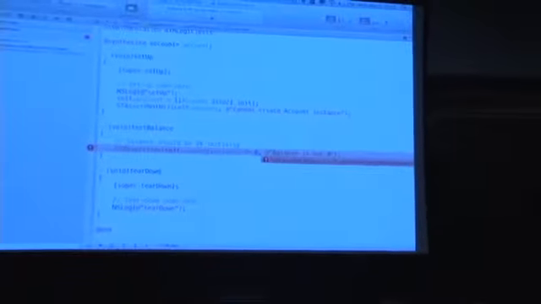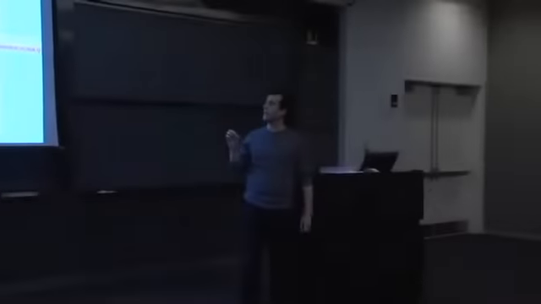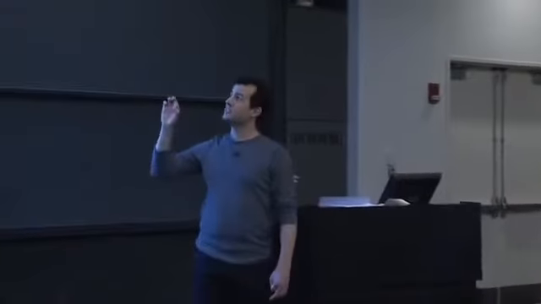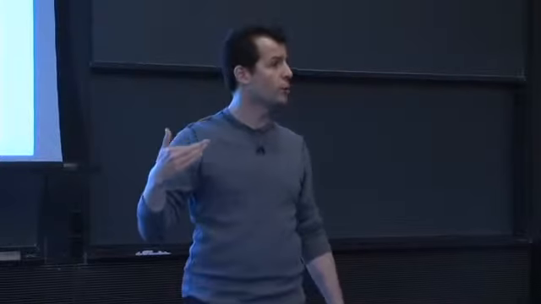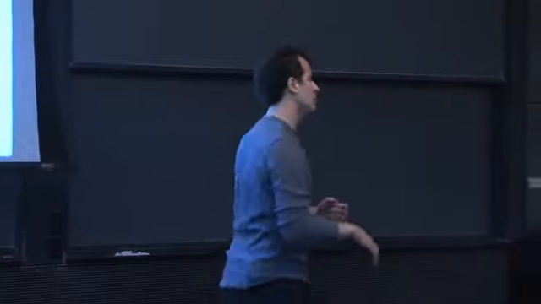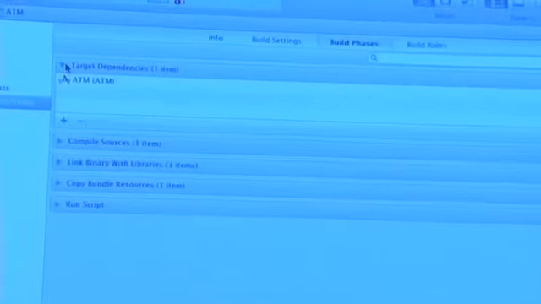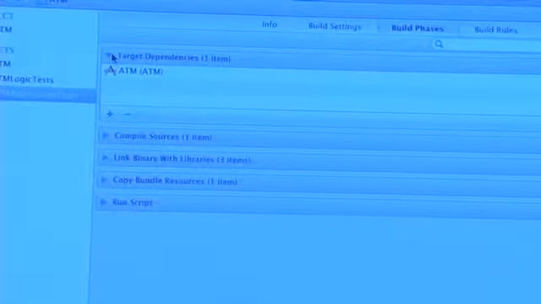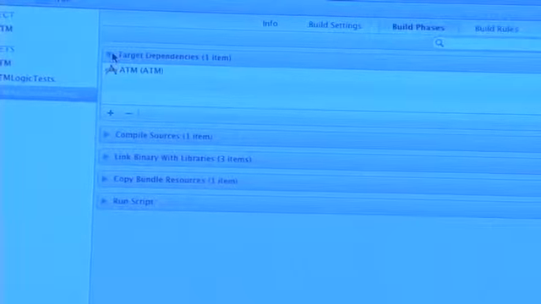One of the upsides now of targets, as an aside, is that I can, for my application itself, make it a dependency of another target like this, so that if you want to ensure that you can't even build your code and you can't even deploy to a device or the simulator until you pass all of the unit tests, you can, by way of the project properties, make an application's build dependency by way of, here we go, target dependencies. You can start playing around with these menu options and make sure that one target has to pass in order for the other to actually be built.